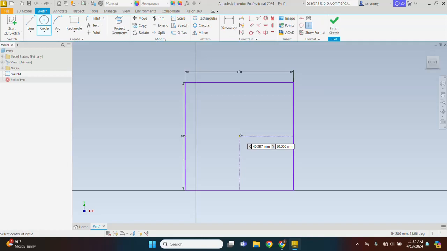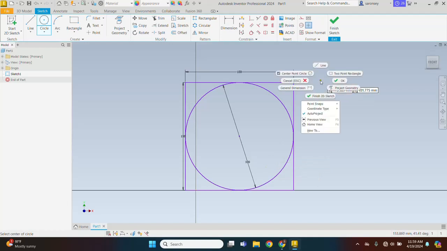So if you want to put the circle in such a way that it shares that same midpoint, then you do this. You look for those two broken lines, you click to begin drawing your circle, and then you drag the circle open, and you can straight away input the dimensions in the dynamic input box. So we want the diameter of this circle to also be 100, and then you press enter. It's as simple as that.